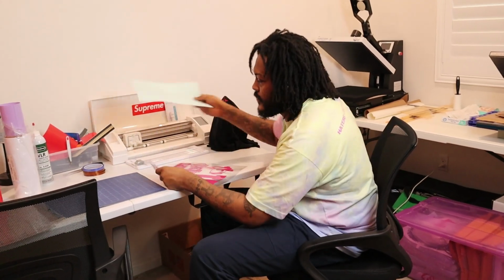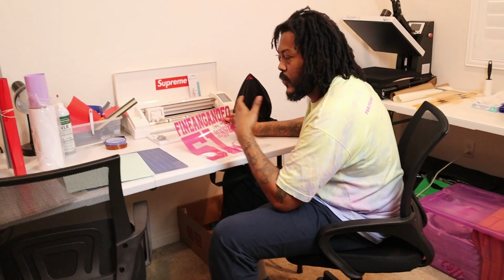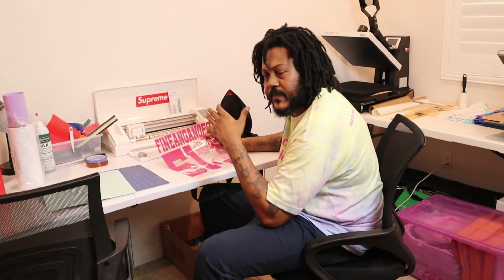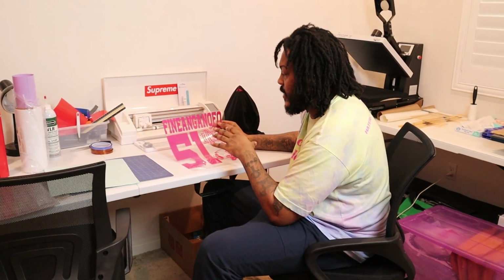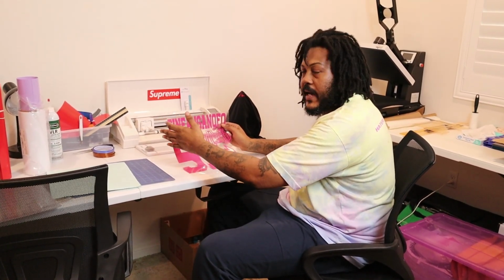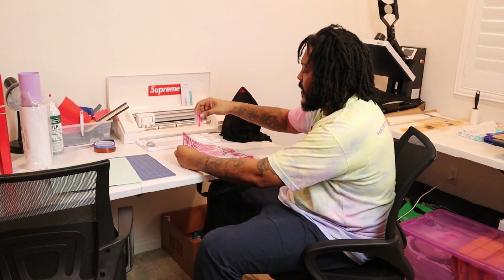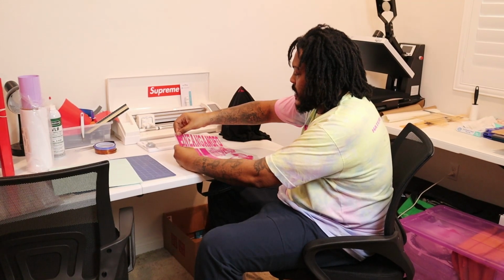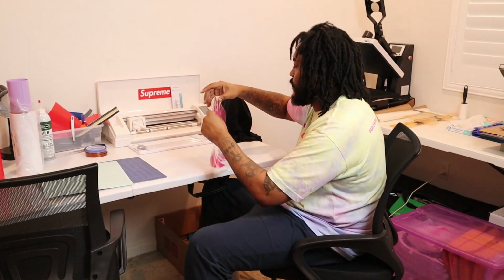Anyway, most of us, when we're just starting out, we're using special colors. We buy our vinyl in sheets. So in this case, if you only have one sheet, you did like I did, and you didn't size it correctly on your mat, you cut out part of your letter, your job is done. That's where the scrap vinyl comes in handy. You just cut your piece out, line it up, and you're good to go.